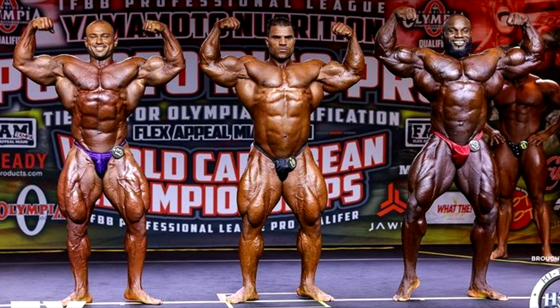We'll check out all these photos and see what is actually happening. In the front double bicep, I have Mohamed Chaban winning. I think his front double bicep looks better than the other two guys, especially because of the midsection. Also the quads are looking absolutely ridiculous — he got more conditioned and it's just making him look more impressive.